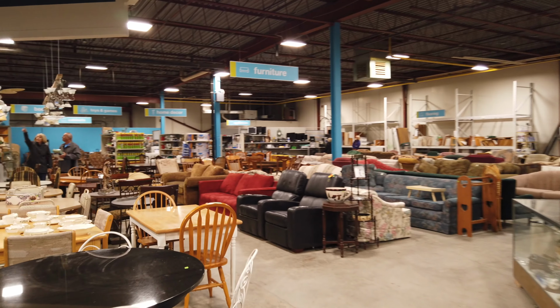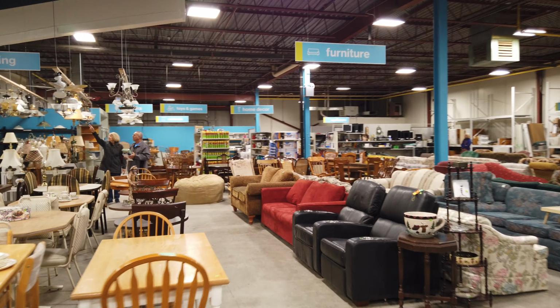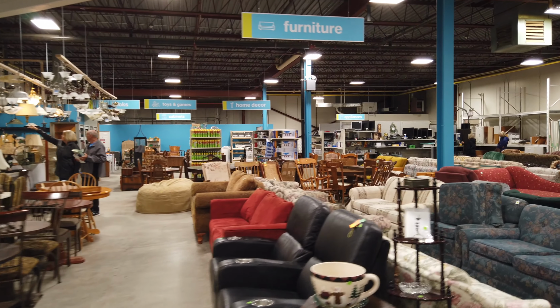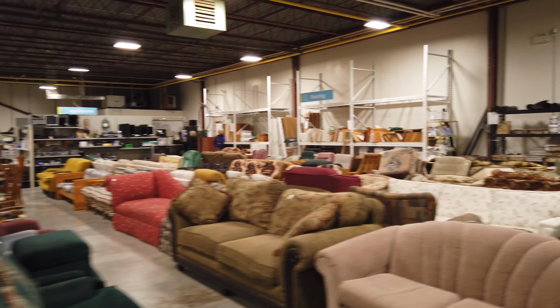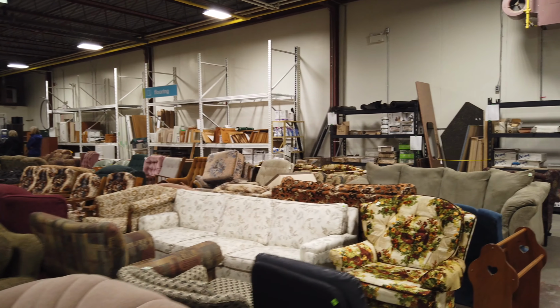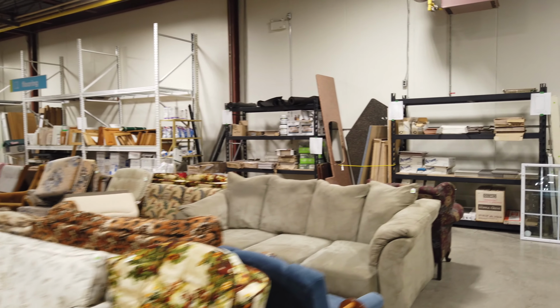If I have things in my house that I'm ready to donate, how do I go about doing that with the ReStore? Yeah, a lot of people are in that pre-holiday cleaning spree, very similar to spring cleaning. We look around the house and realize that we just have a lot of stuff, and where do we put that stuff? I would obviously recommend the ReStore.